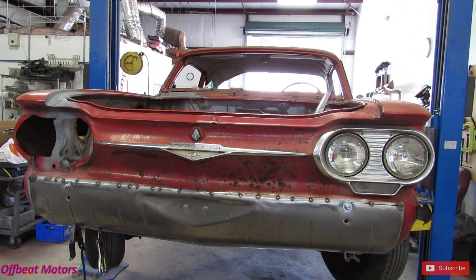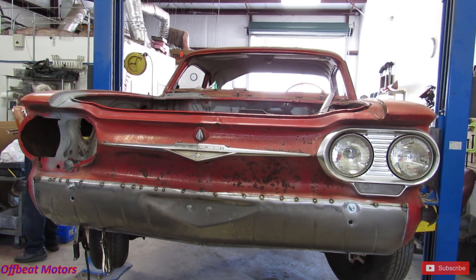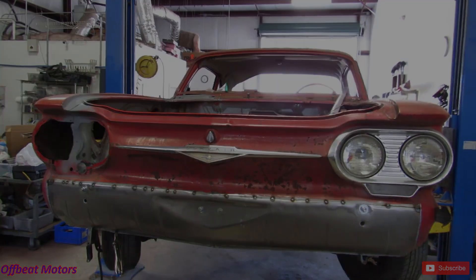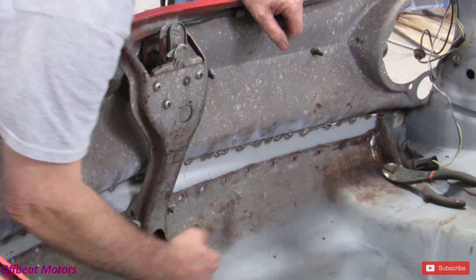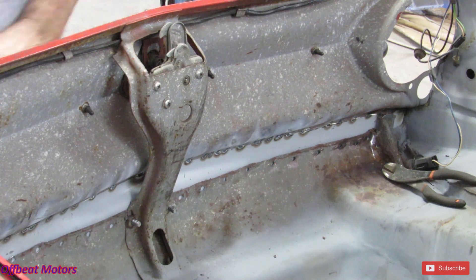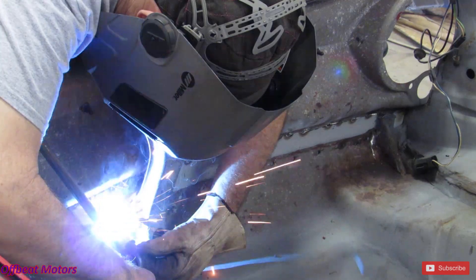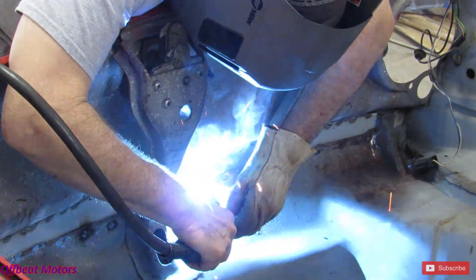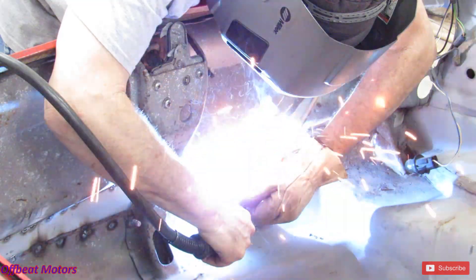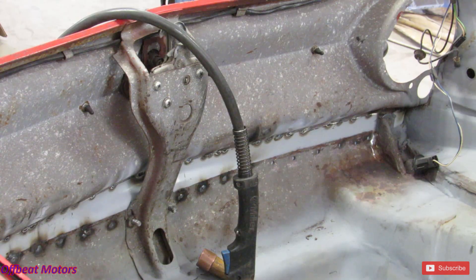We're going to shut down for a while. We had a rough idea of what we're doing. Got that all spotted in. I'll get back to you and put you at a different angle later. We're going to be inside the trunk doing some welding. Get all these spot welds down in through here — we've got to get them taken care of, and there's a lot of them. We'll do the same thing: start the center, work our way out. All right, you got the gist of that — one little dot at a time.